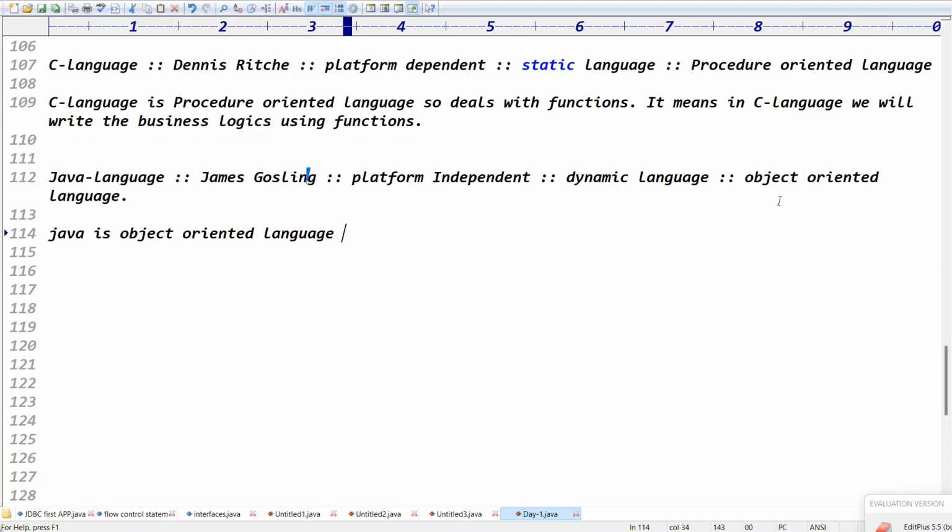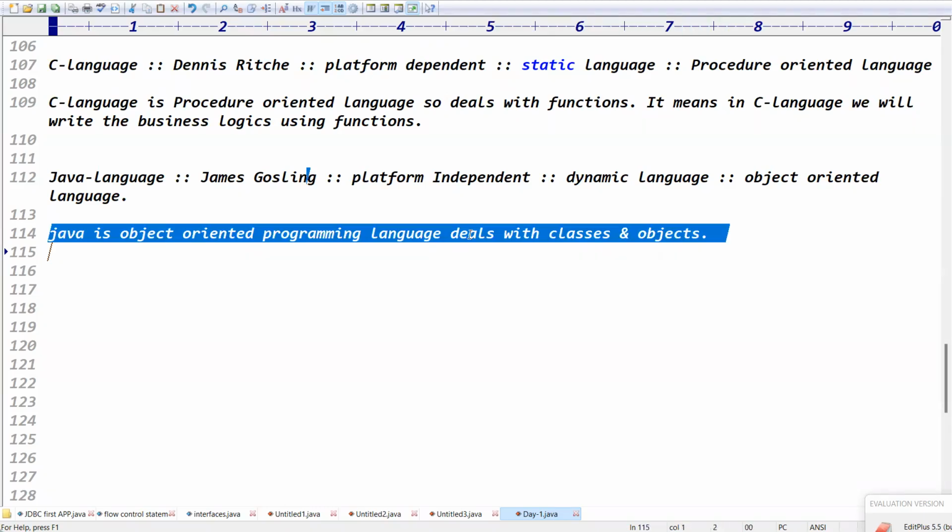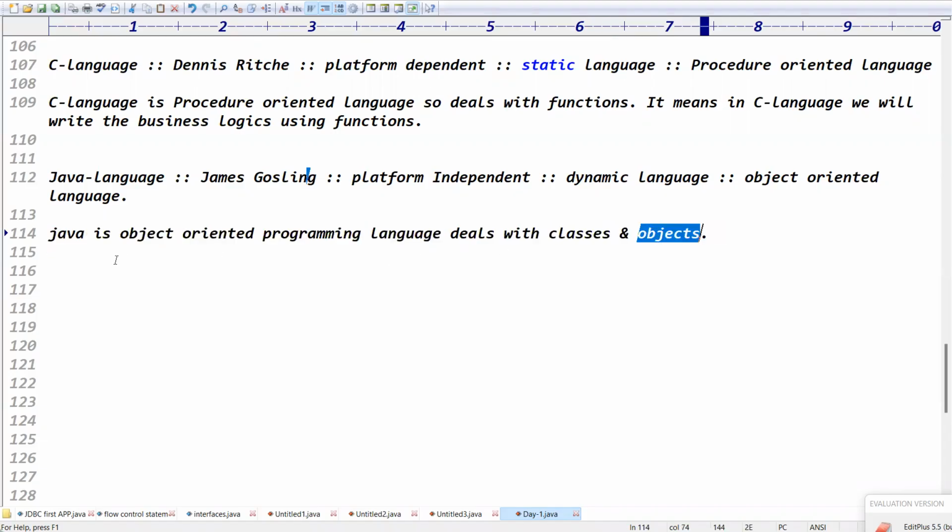It deals with classes and objects, right? Exactly. So in Java, everything is classes and objects.